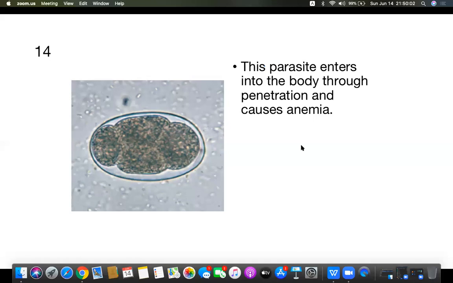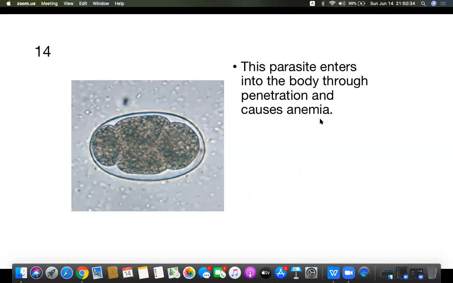Now through the alveoli, the person will cough it out and it will climb the airway and reach the pharynx and oral cavity. Now it will be swallowed again into the GI tract. When it reaches the GI tract, it will develop into an adult worm once again. So there's a very interesting life cycle here, because of the lung pathway. So this is hookworm. And in the duodenum, it sucks blood most of the time.